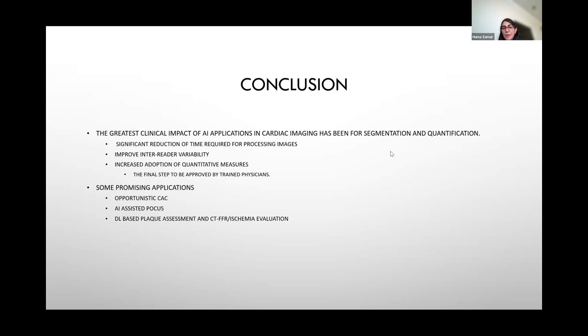Yeah, in my experience, it's very difficult. They've all been studied. They all have sort of the approvals to back them up. The way I have done it is I have trialed each of them and seen what really works for me, what can really handle the variability. Yes, they can all give you the numbers at the end of the day, and they all need a little bit of tweaking of contours, which in the grand scheme of things is not so difficult to do. But what I have realized is that how well they handle variability of imaging really helps me decide what I'm going to use versus maybe not so much.